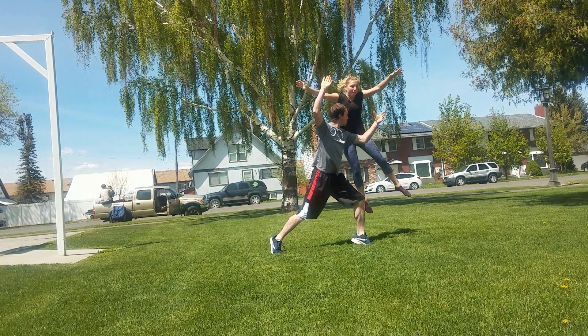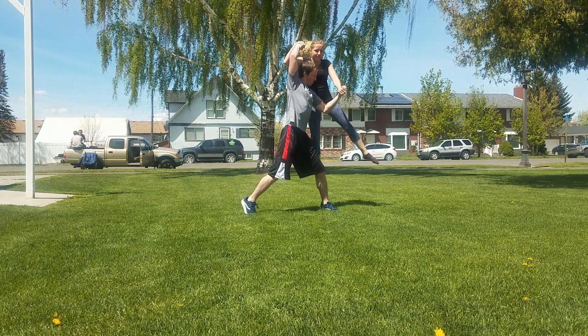Before we both let go, we made sure that we knew what was going to happen so that it wasn't a surprise for either one of us. If you're going to hold onto the hands, gentlemen, your arms actually start left over right, they unwind, and they end up going the opposite direction — right over left — as you unwind, and the lady ends up on the ground with her hands crossed. That way you're holding onto her the whole time. If she ends up off balance a little bit, you can actually help her to her feet so she doesn't fall over.